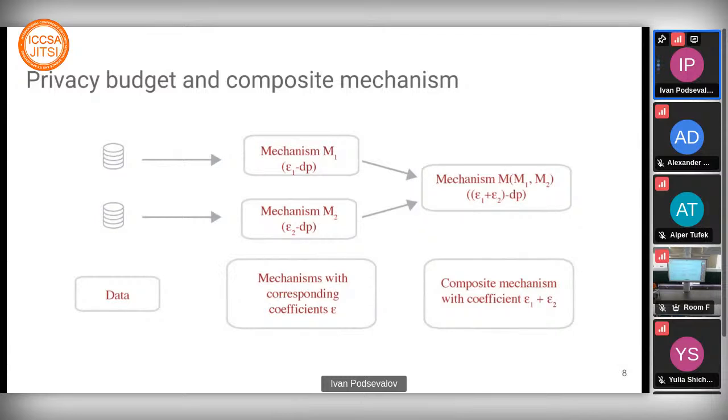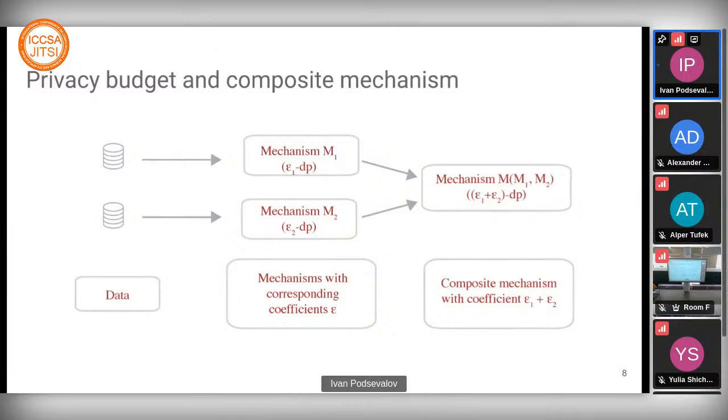A simple composition of differentially private algorithms is differentially private, and the final value of epsilon is the sum of the epsilon coefficients for each individual algorithm. However, such an approach is not without drawbacks related to the very nature of such a strict approach to differential privacy, when probabilities in the range minus epsilon to epsilon are considered. That is, tails are lost.